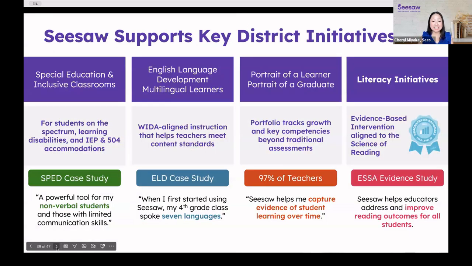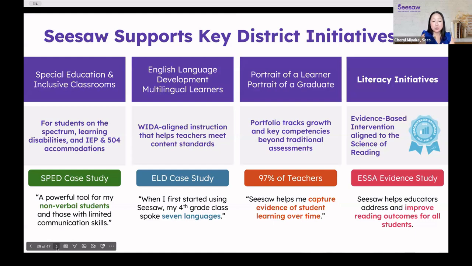Seesaw can help support key district initiatives like special education and inclusive classrooms, where Seesaw specifically supports students on the spectrum, those with learning disabilities, and IEP 504 accommodations. Seesaw's early English language development supplemental WIDA-aligned lessons help teachers support multilingual learner students to meet content standards.